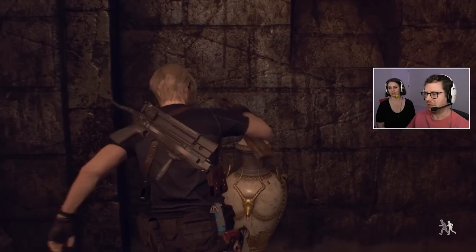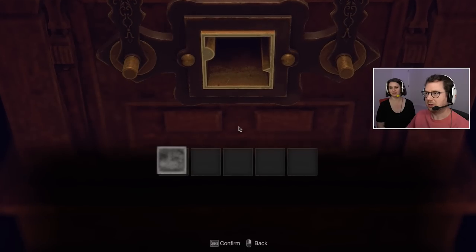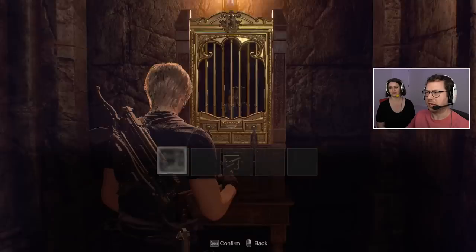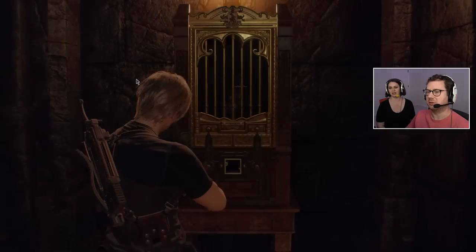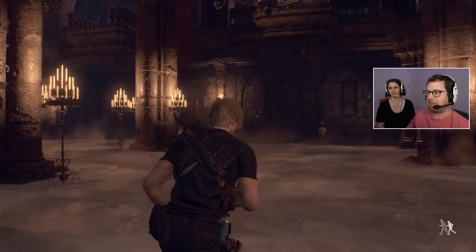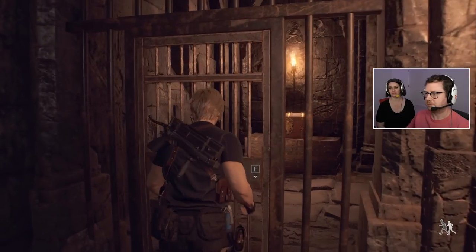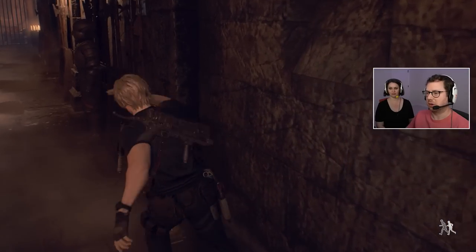The merchant was right here. He is still there. Yeah. He didn't move a muscle. Dang, I don't have whatever that is. Wait. Do I not have that key anymore? It's not the same key. Oh, I used it already. I can sell it. Really? It's locked. There's an opening from the top.